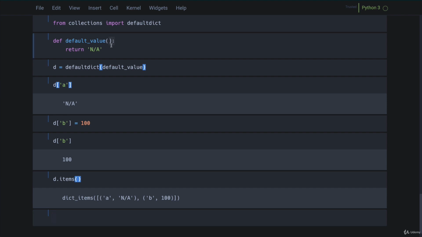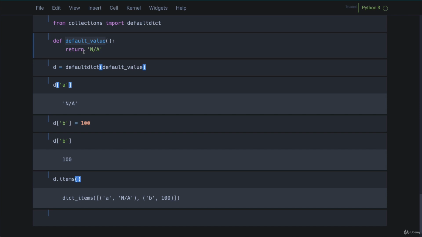So it ran this function, it got whatever this returned, and put that as the value of the dictionary. So now what I want to do is I want to use this default value callable to keep track of the number of times it has been called, because now that would tell me how many times a non-existent key was requested from that default dict.